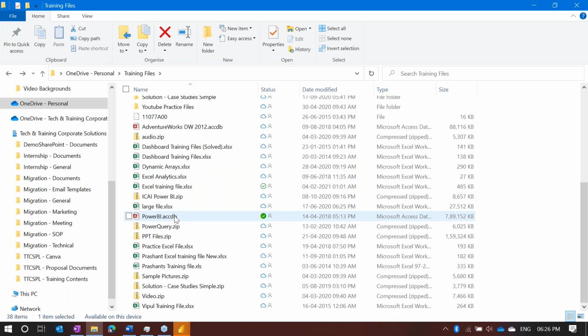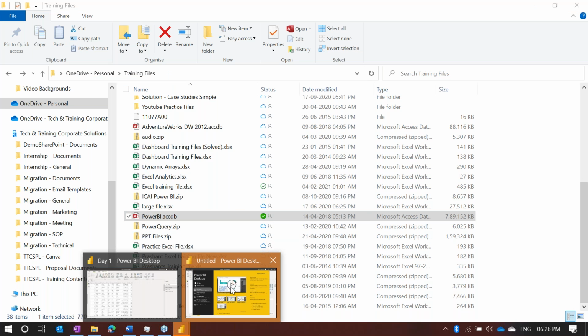this is the data which was to get downloaded, and the size of this file is 770 MB. What I'm going to do is import this file into Power BI.